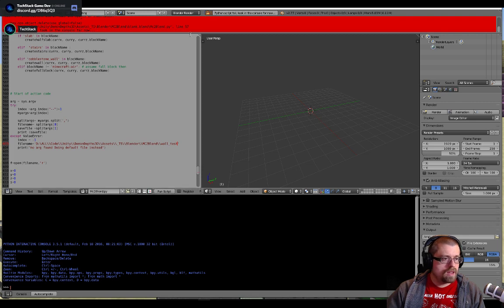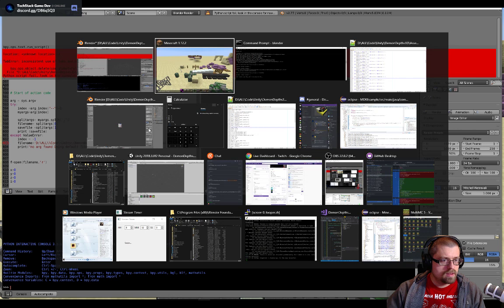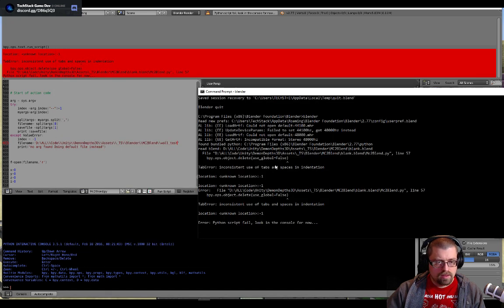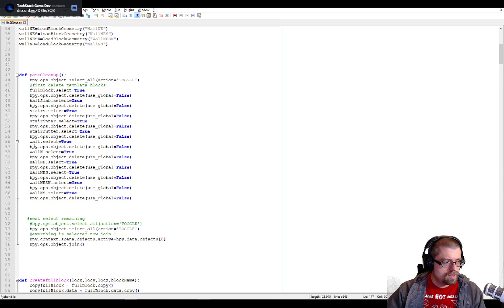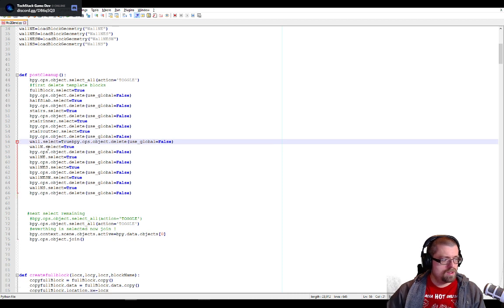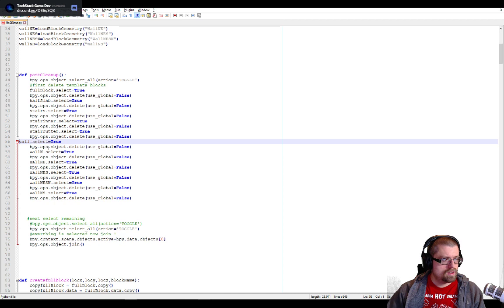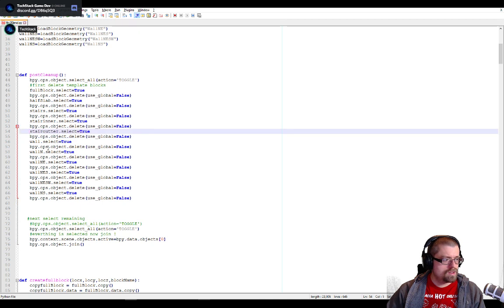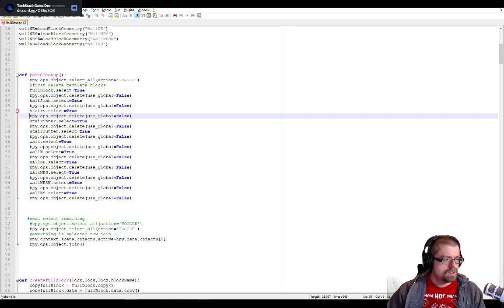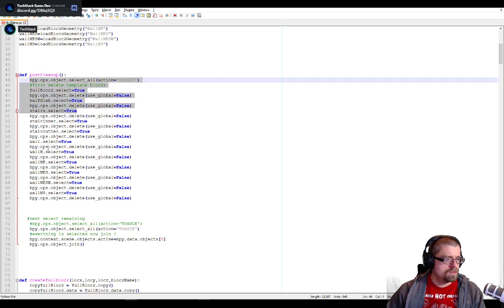Let's run script, and it's on line 57. Inconsistent use of tabs and spaces and indentation. Okay. 57, huh? It does have an extra thing there, right? Are you serious? It's literally just one has spaces, the other one has tabs. Can I just select all of you and tab you, please?